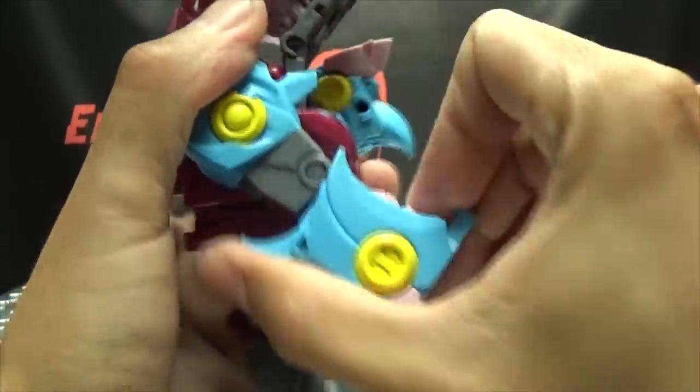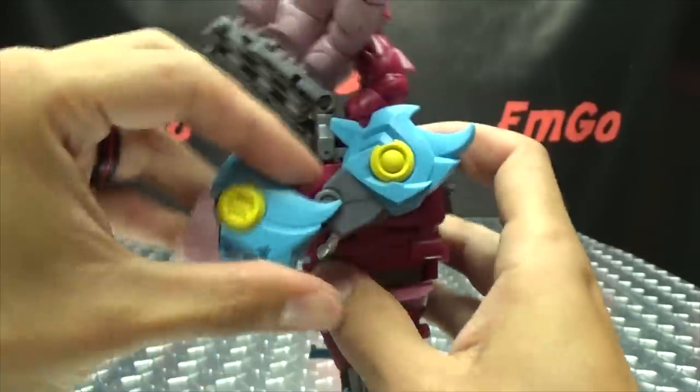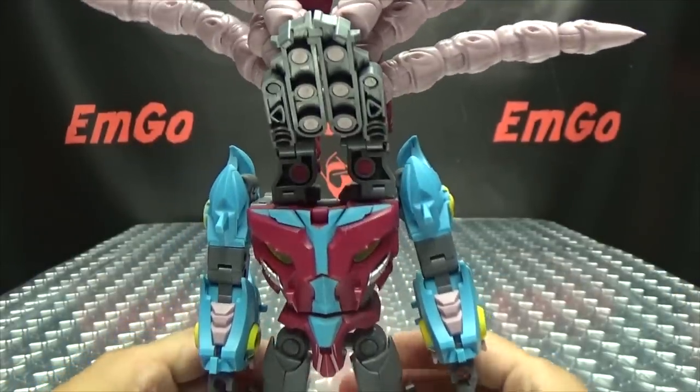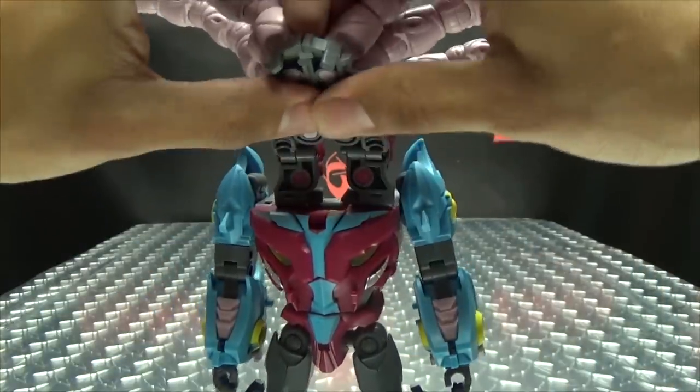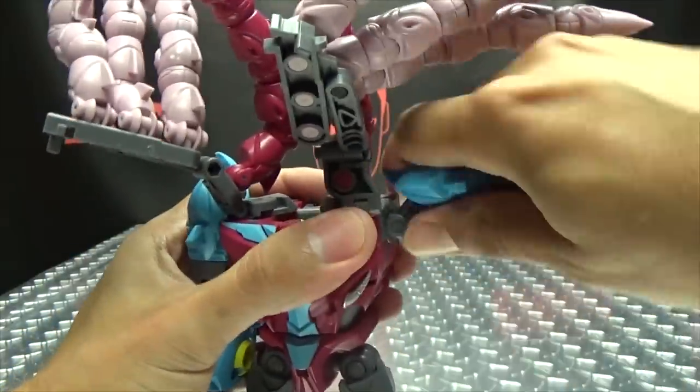And just bring the arm down. Come in here. Flip out the hands. There you got an arm all done. Flip down, flip out, arms are all done. Get them situated here. And now you're just going to split the tentacles. Again, you do want to bring the shoulders down.